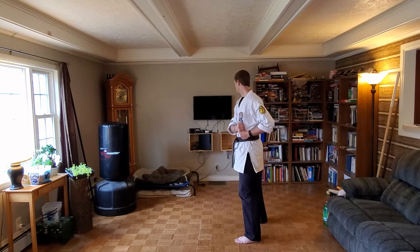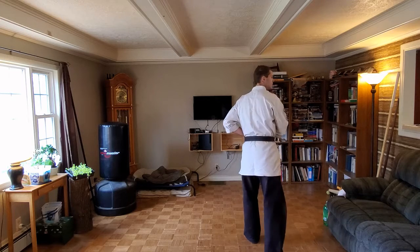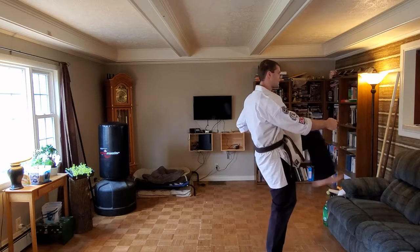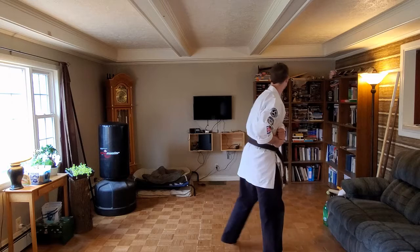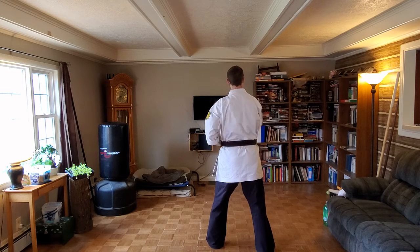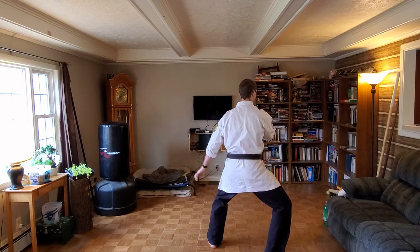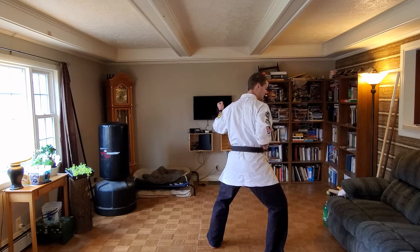We're going to look to the right, towards the back. That guy's too far away, so I'm going to keep looking. This guy's close, so I turn, side block, two punches, a front kick, and a punch. This guy in the back is close, so I'm going to turn quick, side block, two punches, a front kick with my back foot, and a punch with my right hand. I'm going to turn my right foot, bend both my knees into a horse stance, and break, pulling my back hand to my hip.